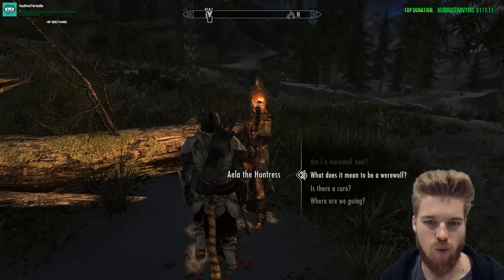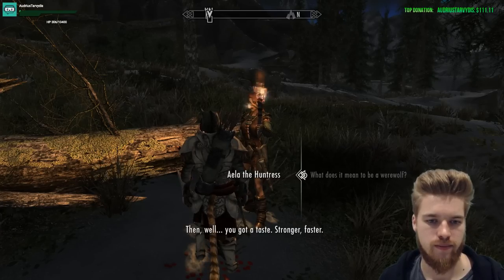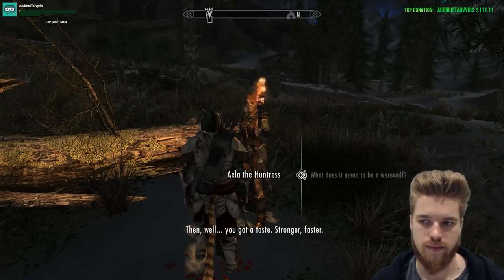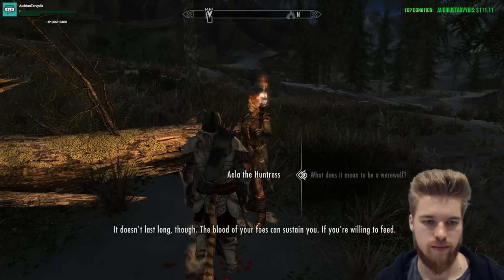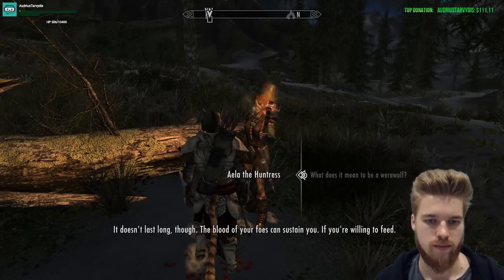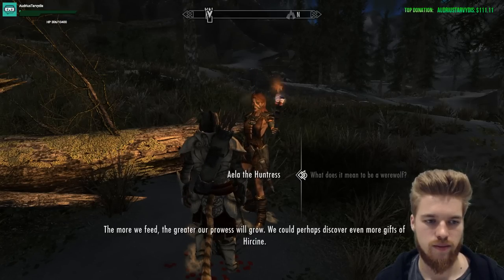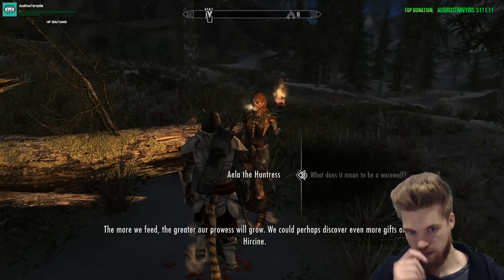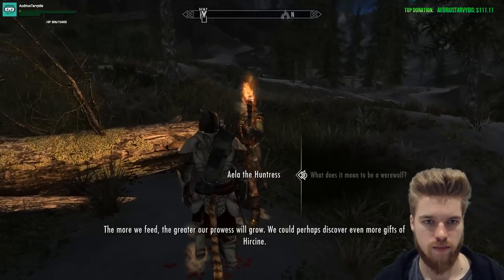What does it mean to be a werewolf? Nothing until you choose to use it. Then, well, you get a taste. Stronger, faster. It doesn't last long, though. The blood of your foes can sustain you, if you're willing to feed. The more we feed, the greater our prowess will grow. We could perhaps discover even more gifts of Hircine.